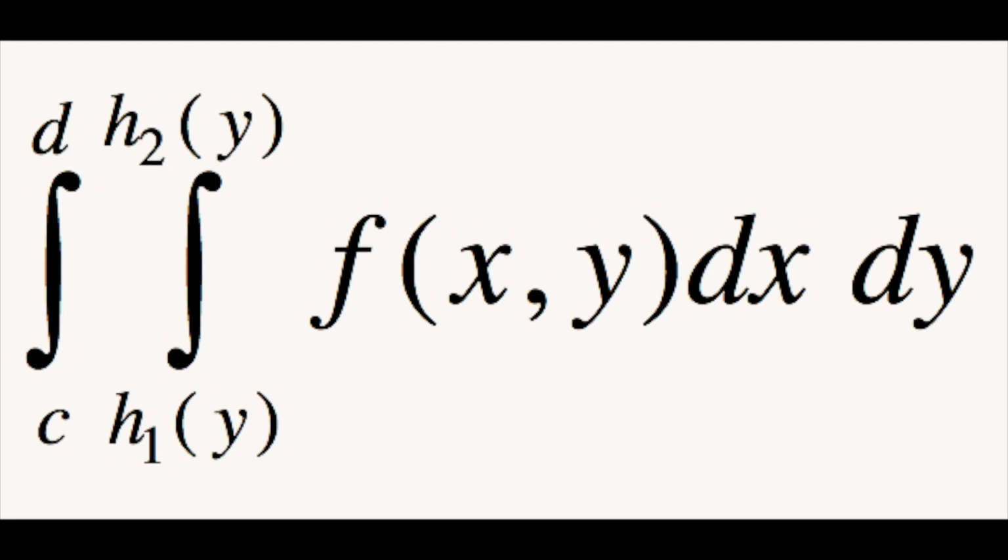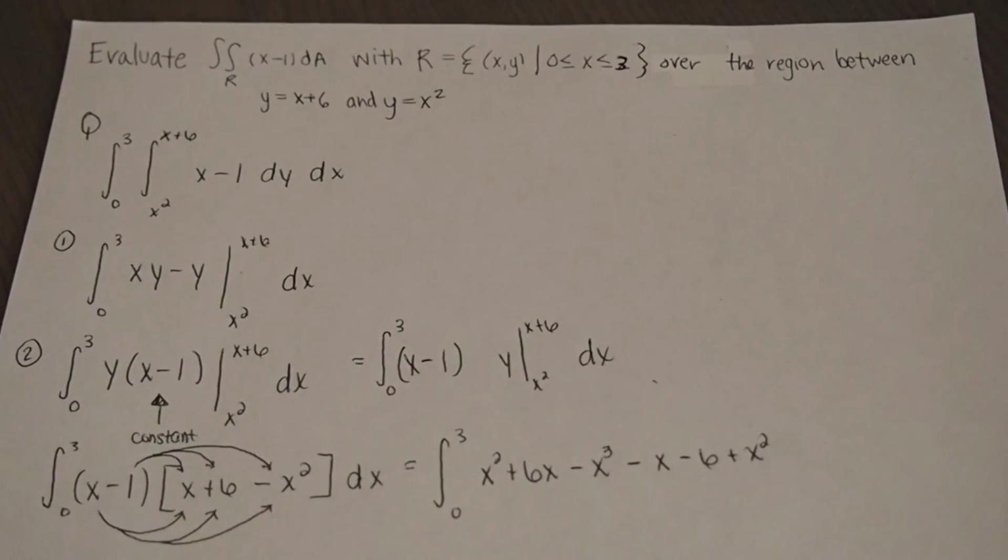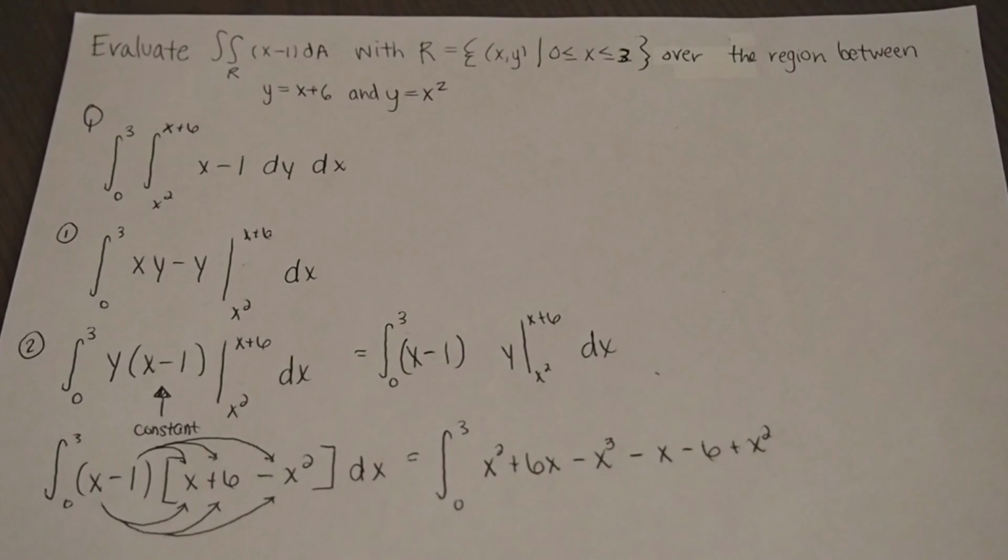You have to make sure the equations of the curves you are given are in terms of the correct variable, as you will be integrating with respect to x first, setting y as a constant, then integrating with respect to y. I'll be showing you how to calculate the volume of a non-rectangular region with double integrals.